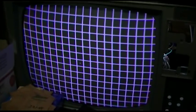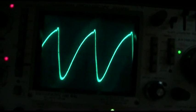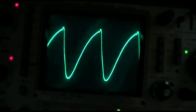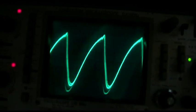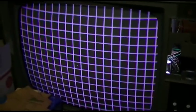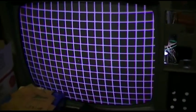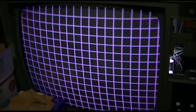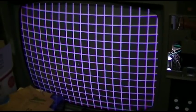So it's not the VDR and it's not the resistor, so it's something else. Look at the way this shakes with the other VDR in there, though. And if I get rid of that VDR, it gets rid of this almost totally. It must be a function of that VDR regulating. Something's burning.